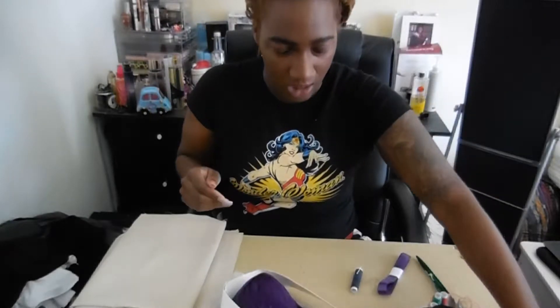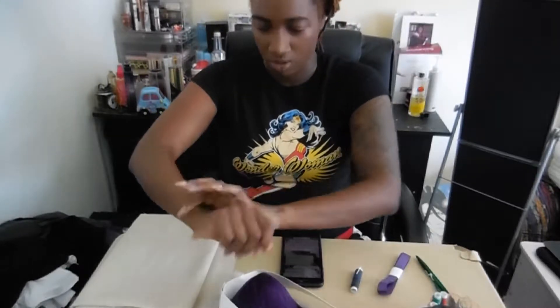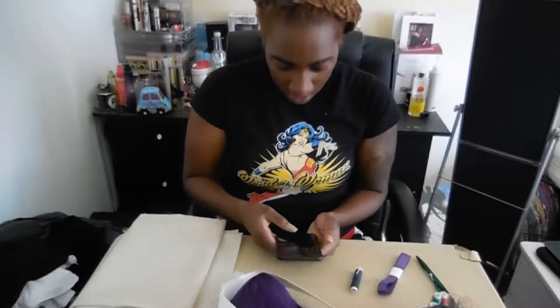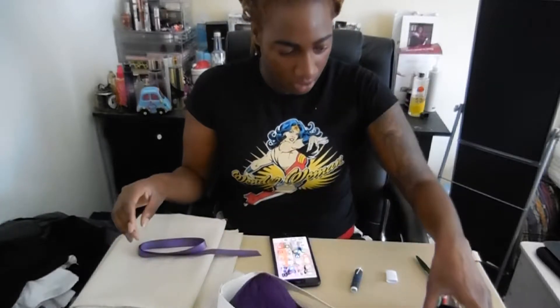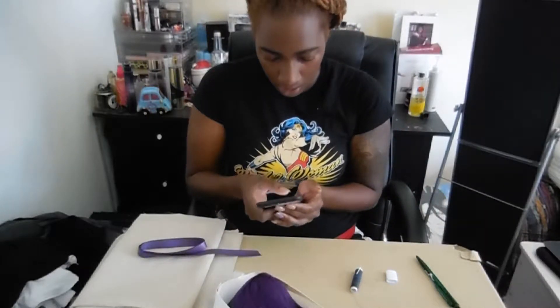Hopefully this one is an easier one. I think the most detailed part would be doing the arms and the legs because she has the sort of beige ruffles on the arms and on the legs, so we'll just have a look and see. Other than that this one should be pretty simple — oh yeah, and the ribbon on that as well. Still no sewing machine so we've just got to hand sew everything, which is going to be fun considering I can barely sew. So let's just pull up the image — I'll add it into the corner as well.